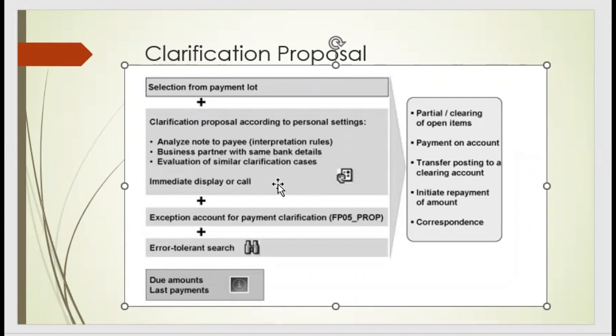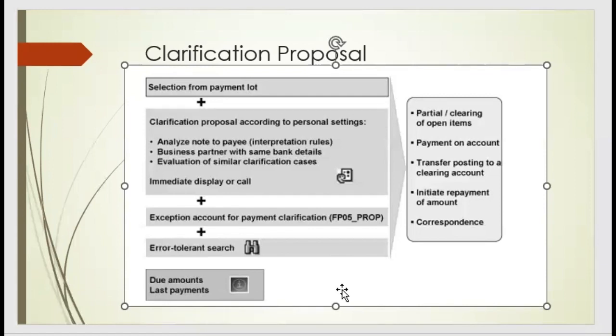So you communicate with the bank, and whatever the bank details you have, you can authenticate, authorize those details, evaluate of the similar clarification case. Now, if there is any previous cases which are already very similar to that type of case, you can consider that case and do a clarification proposal based on that. Now, if there are exceptions for a particular account, we can put them apart. The exception account for payment clarification, we can put into a separate segment. So what will happen, that will be useful to clear the errors. Okay, and we will clear the error by searching those accounts and the error details.